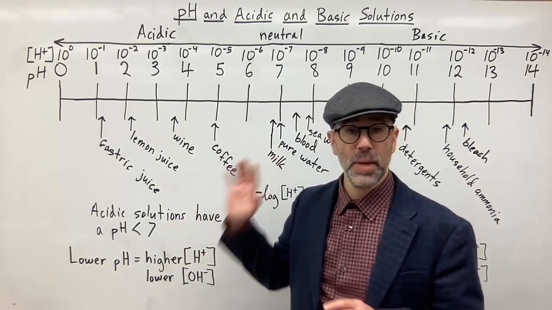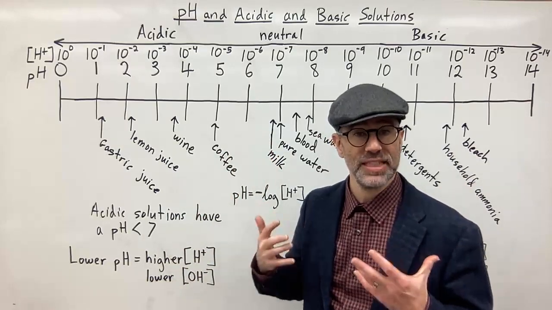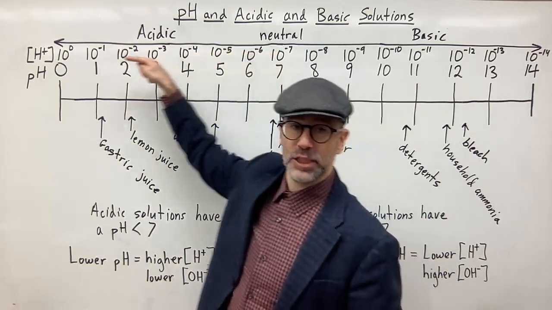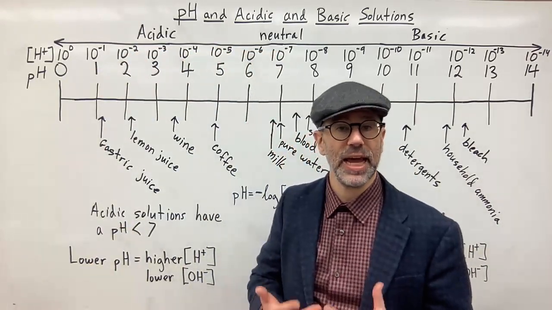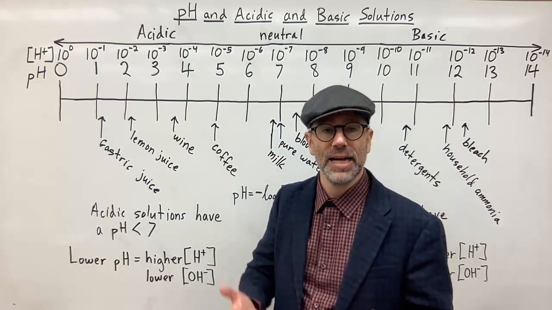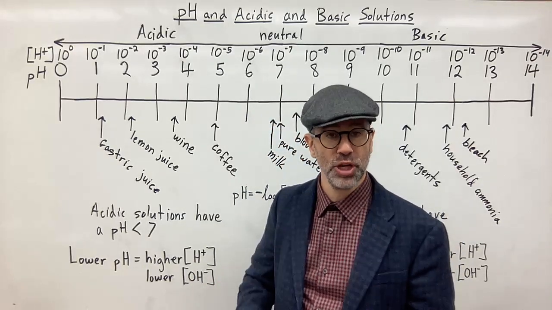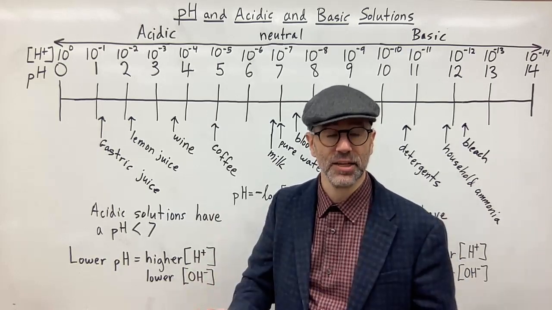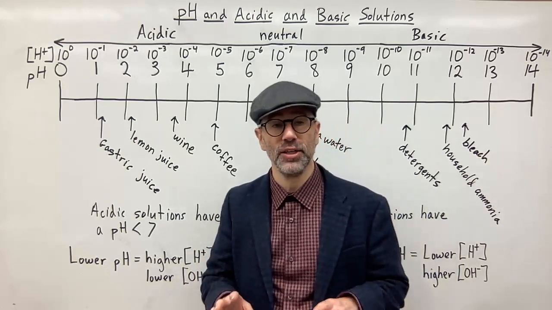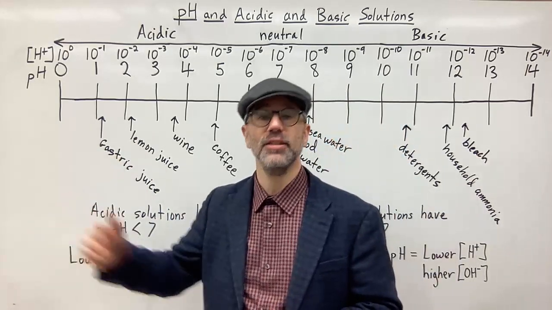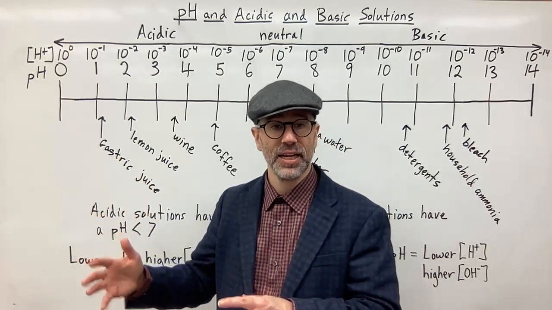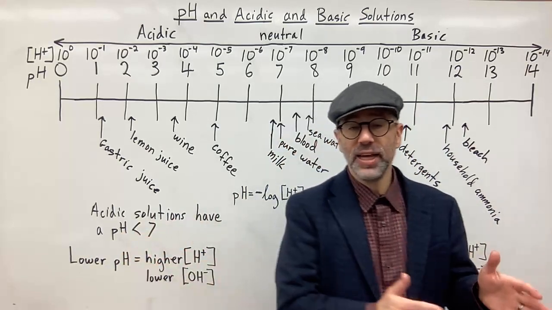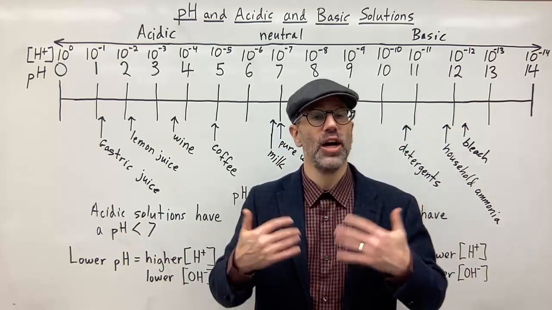So the measure of pH is a measure of acidity. So if we're going this way, we're increasing the H+ concentration. Increasing H+ is an increase in the acidity of the solution. More H+ ions means more acidic. Okay, so that's really important to understand. More H+ means more acidic. But that's also going to mean a lower pH. So lower pH means that you have a more acidic solution.